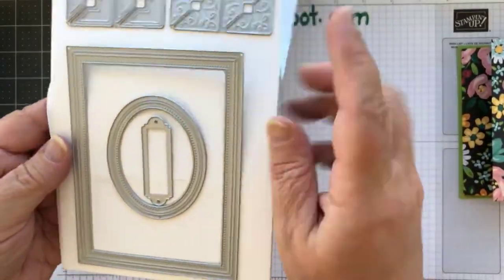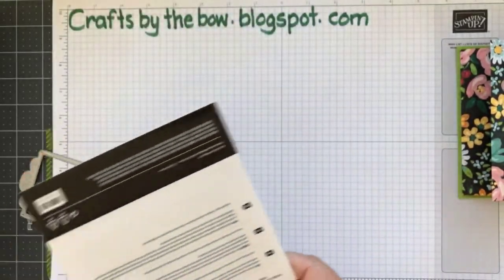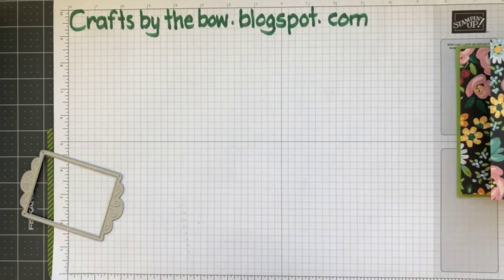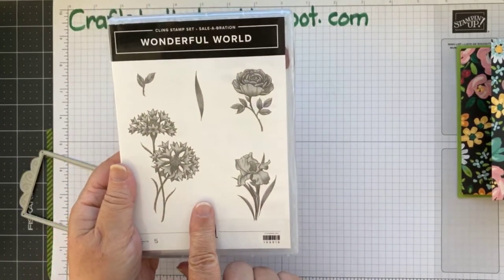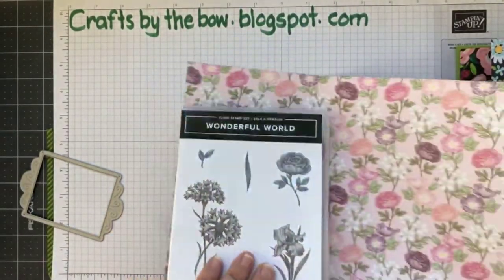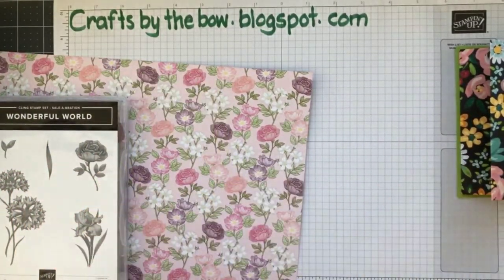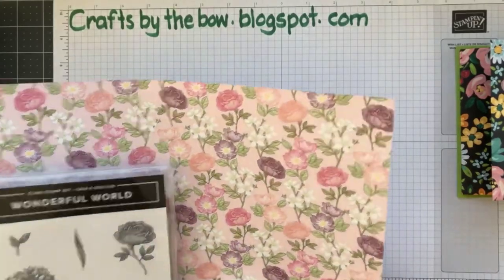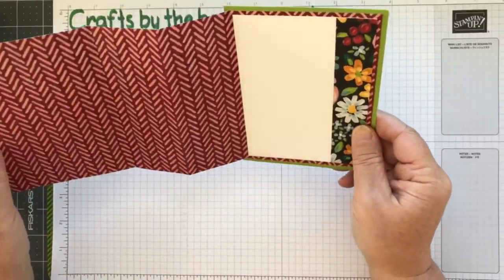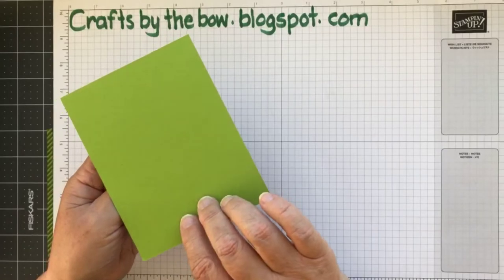So these little Fabulous Frames, I'm using this one. And can you see how it's got a little bit of embossing on as well? So when you cut this out, you get a little embossed piece. I do like this one as well, that you can make like a photo frame, but I haven't used that yet either. So I'm just going to use that one. And let's pop that to one side. And then here are the free stamps that came with the paper. So I'm using a piece of the paper. I'm using the stamps. So they're my freebies. I'm using my little photo frame piece. And I think that's everything.